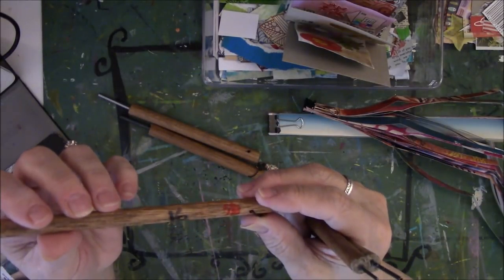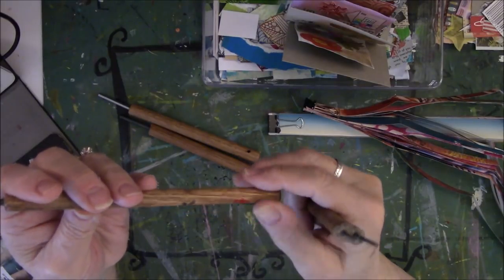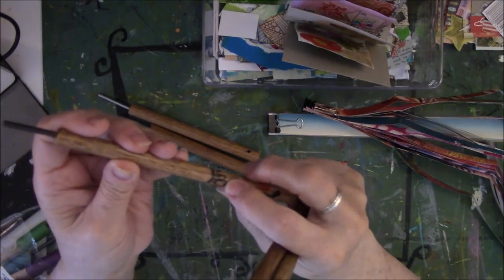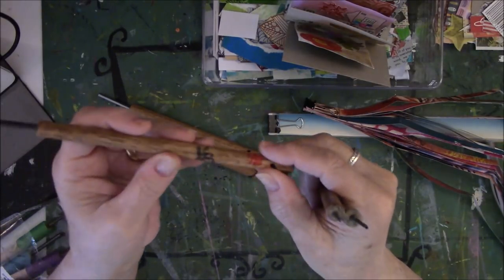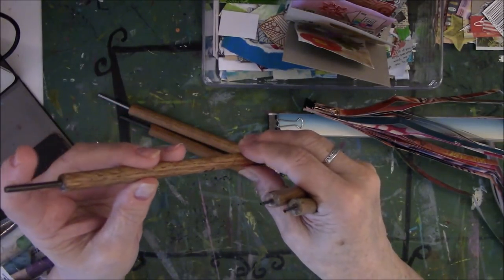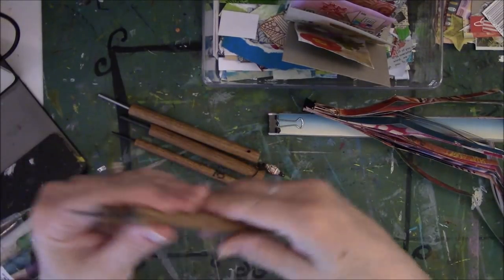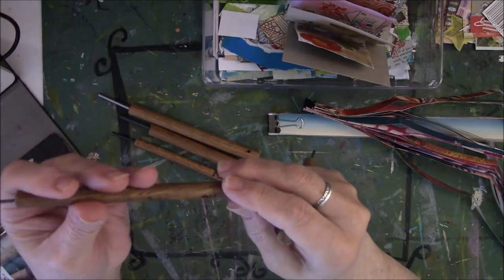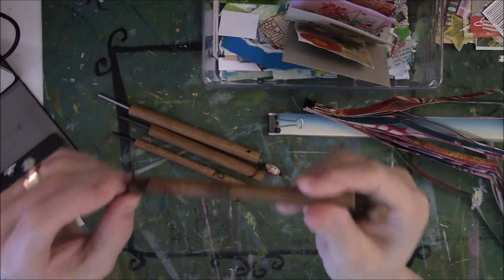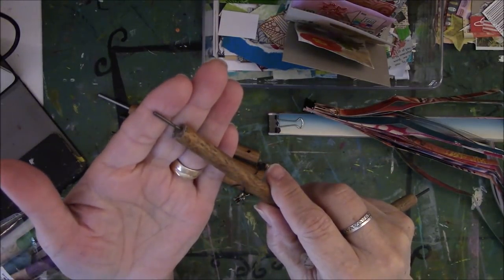I cannot read what this one is. I don't know what this one is because I cannot read the handwriting. She did it with a marker. I don't remember, but it's just too blurry. But I like to use this one. This one is one of my favorite go-tos. Then there is 5/16 of an inch, and this is 1/16 of an inch. This is the smallest one. This is the smallest one I've got.